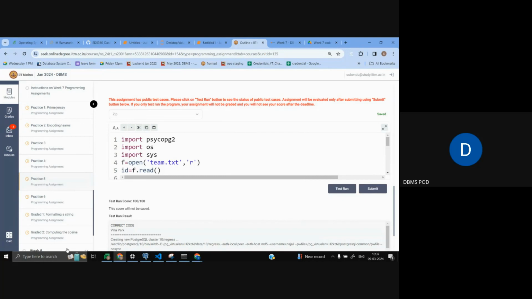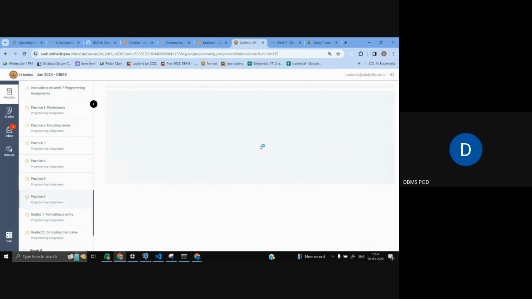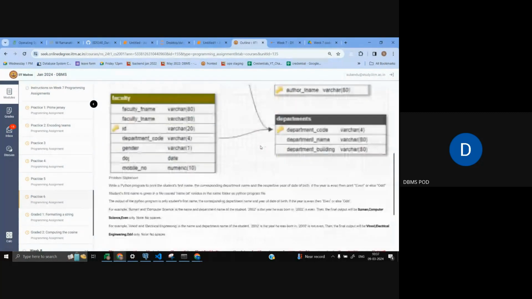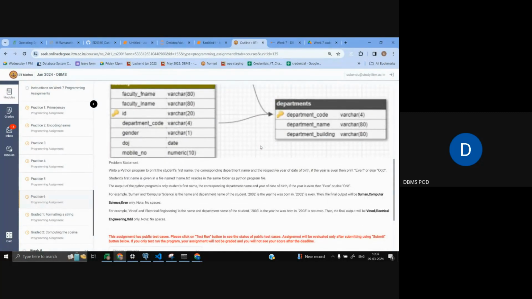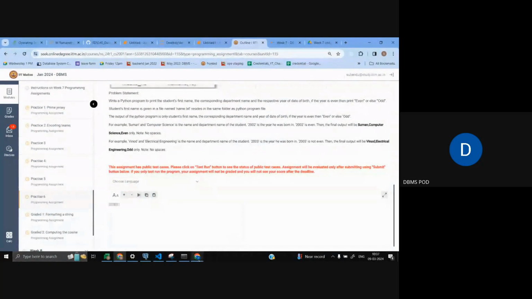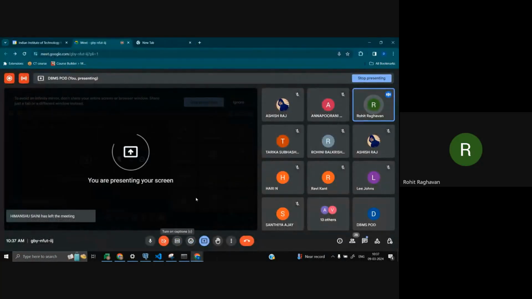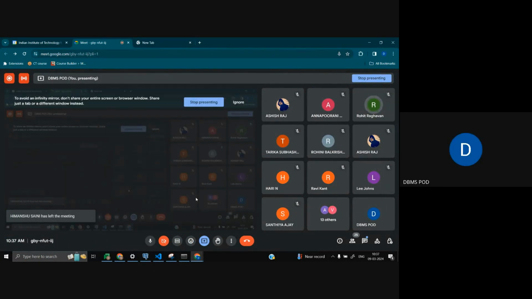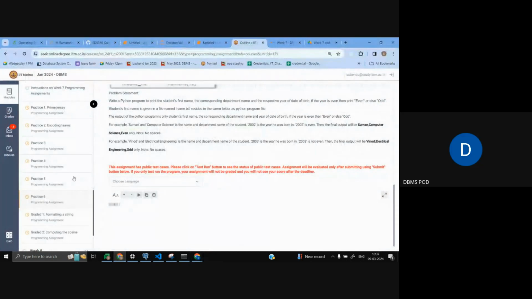Okay, now we'll solve practice question number 6. This is a little bit difficult, so I'll wait 10 minutes and then we can solve that question. Question 6 is the kind of question that comes in OPPE, right? No, 1 to 5. There are two types of questions. 3, 4, 5 are easy questions, and practice question number 6 is kind of a hard question. So one easy question and one hard question will be there. Questions 3, 4, 5 are like previous OPPE. If you are able to solve 3, 4, 5, then you can easily solve one question in OPPE.